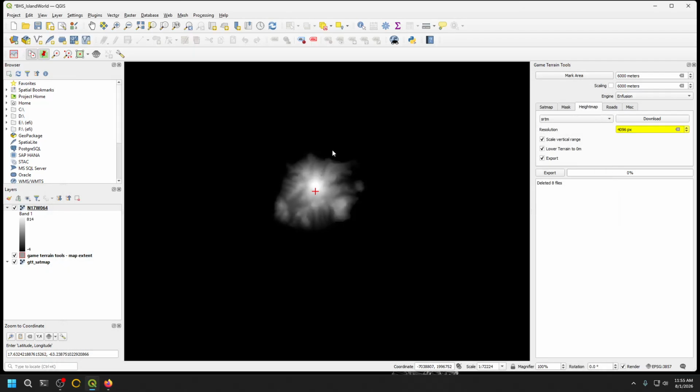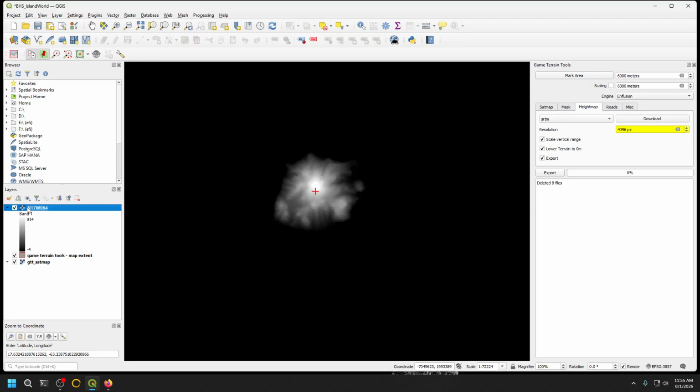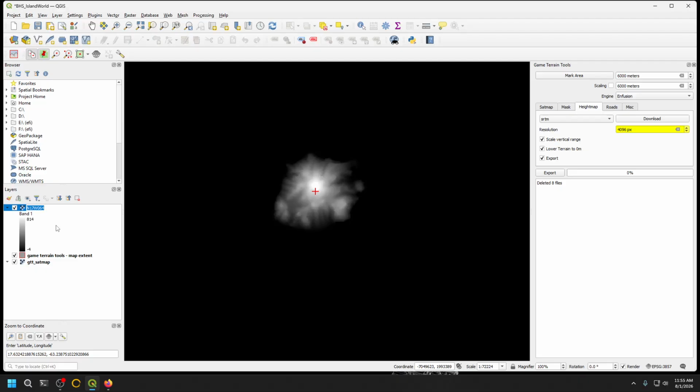Close that, and you can see how the image changed. If we uncheck it, it goes back to what the satmap looked like, and then when we click it, it turns to that black and white grayscale image. All right. What you want to do is right-click on this and rename this file. Critical step, or layer it's called.